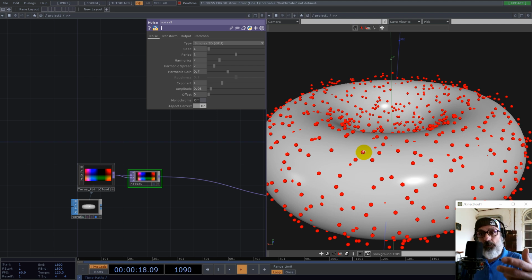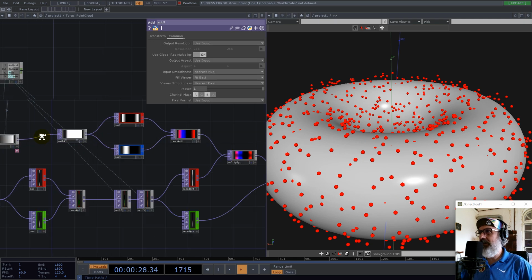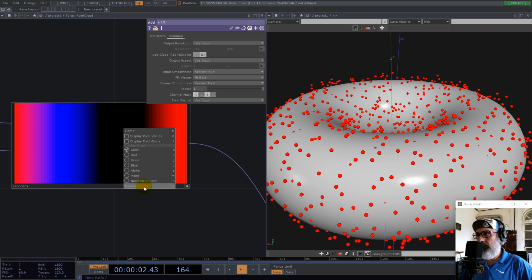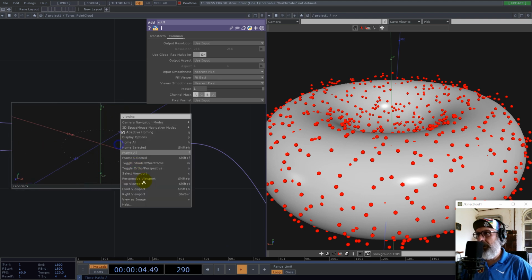Now I would like to find the vectors from the center line to the points, and that center line is here inside this texture, this one.